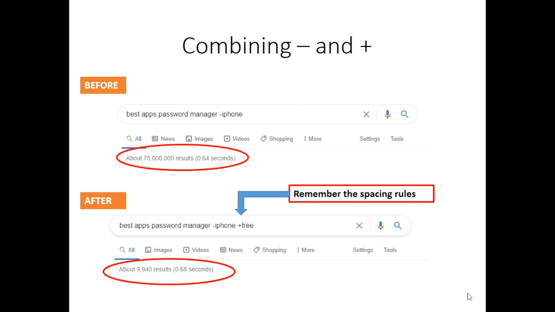When I narrowed it down by adding best apps password manager minus iPhone plus free, I now get 9,940 hits. So I really narrowed it down. Please remember the spacing rules apply.